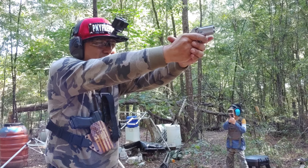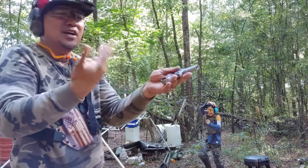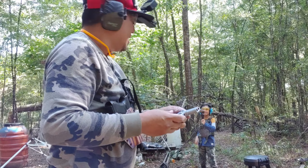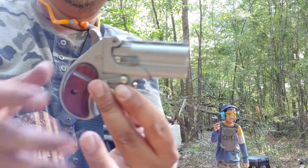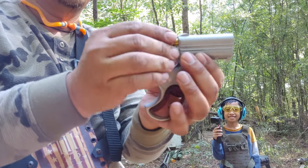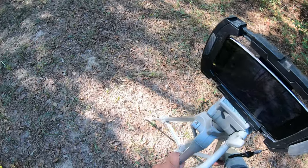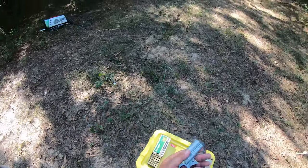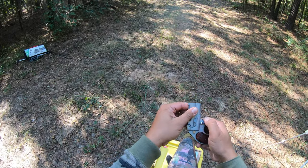One more. Ow! It hurts my hand. It hurts my hand. Go get Derringer. Okay. This is the unlock and lock.